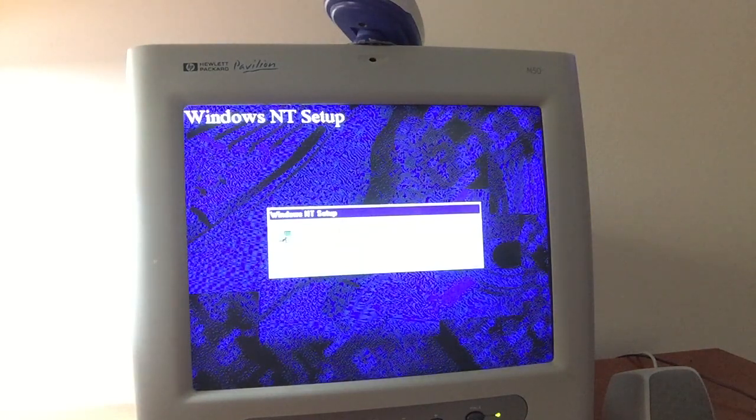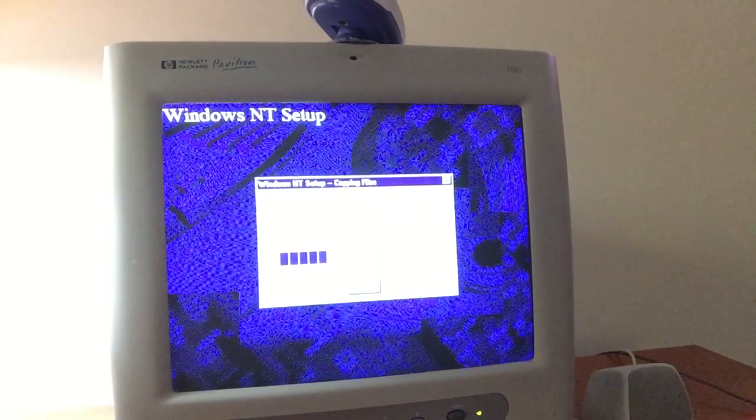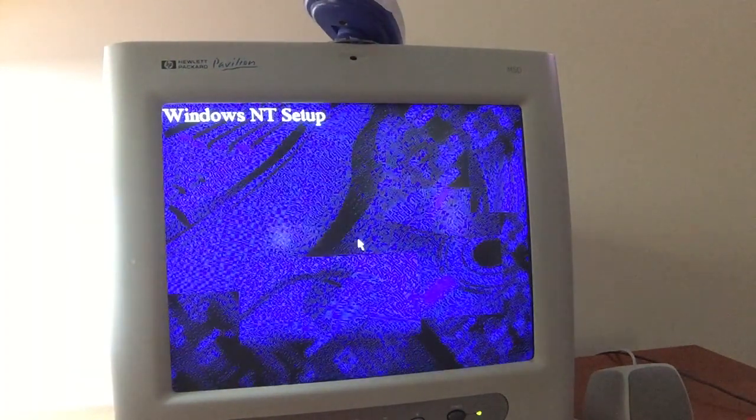Maybe the A drive's bad, I don't know. It's copying from the C drive, or the D drive, the CD-ROM drive here.